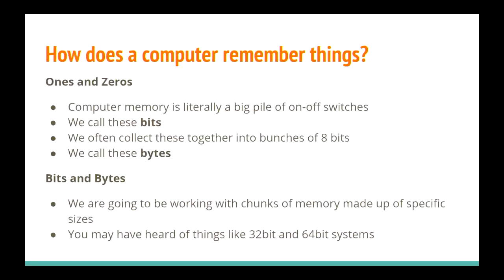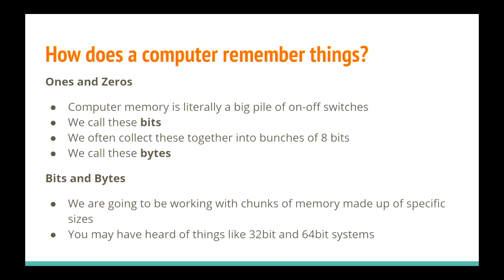Okay, so I want to talk a little bit about how a computer remembers things. So when we boil down a computer into its actual physical pieces, most everything in your computer, like all the RAM and your hard drives and everything like that, is a series of little switches. If we took like a bank of light switches, there's not many light switches in this room. There's like one on each door. But if we had a whole bank of light switches and you can just flick them to on or off, that's basically what your computer's memory is if you were to be able to boil it down to a nanoscale and actually look at it and see it.